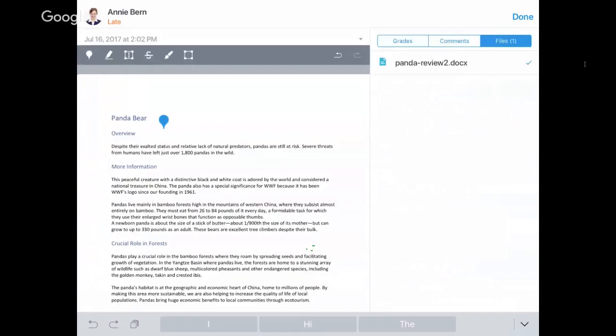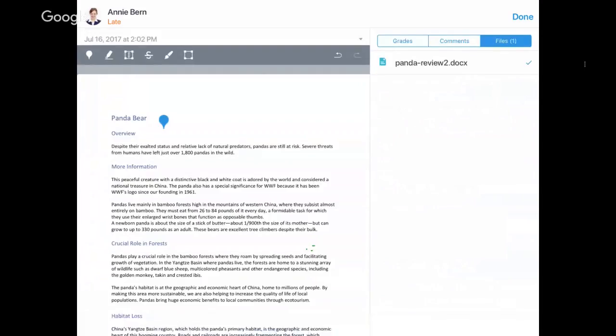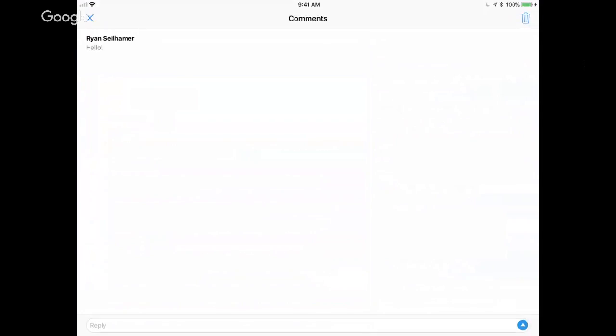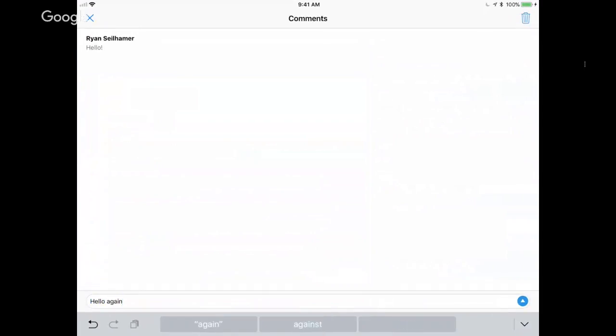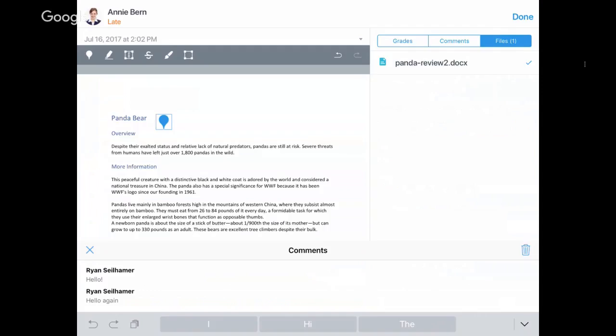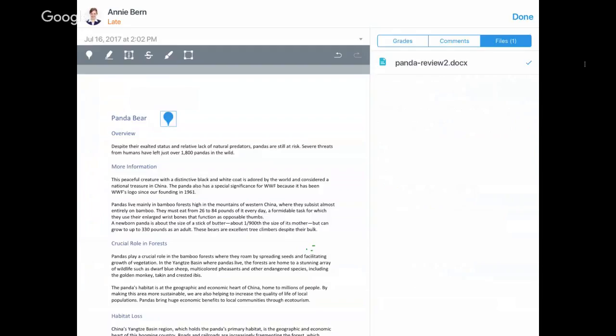What I can do with this is add more notes to it if I want. If I tap on it again, I can add even more notes. I could even move this around if I want to, over here or over here. It's simple as that. That's called add point annotation.